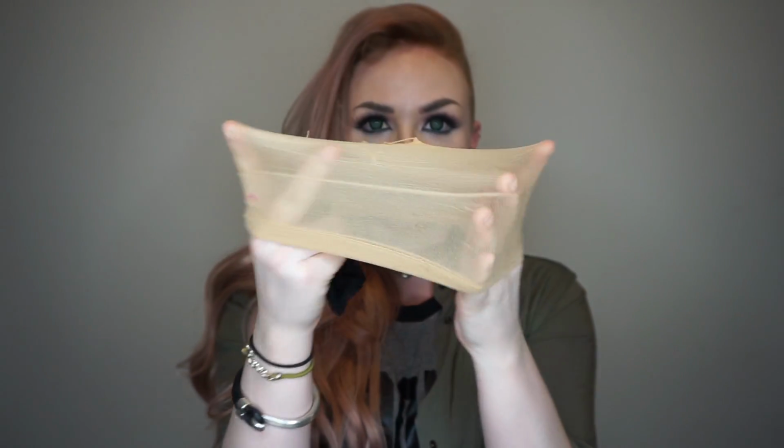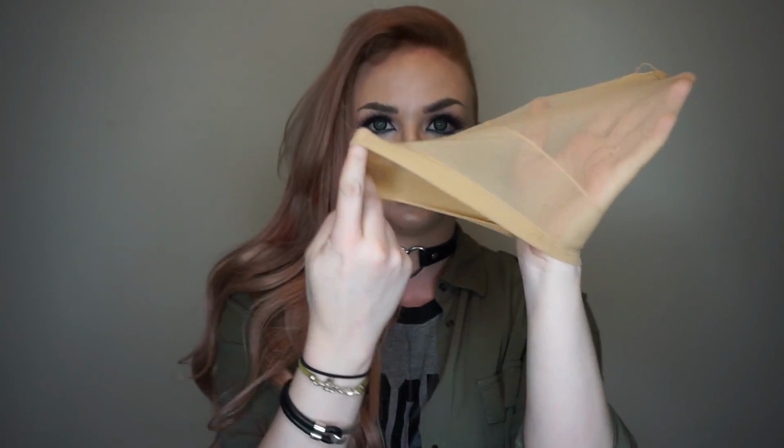So there's two different kinds of wig caps that you can find as far as I know. There's probably more, but these are the two that I know about. This is one. It's basically just like stocking material with a thick band here in the front. They make them in darker colors too.